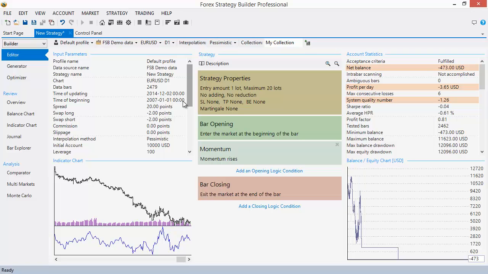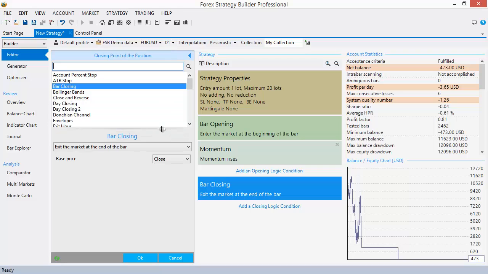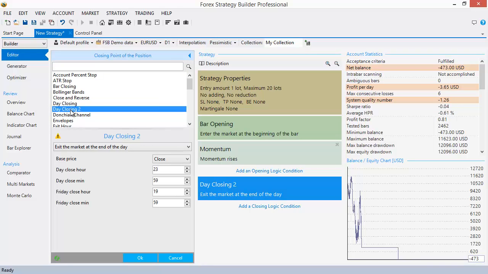For me in Bulgaria, it closes at 1700. I don't know for you, but actually you may not use bar closing on a daily chart, because it will not close your position on Friday. You must use day closing or day closing 2. We speak about these indicators later.